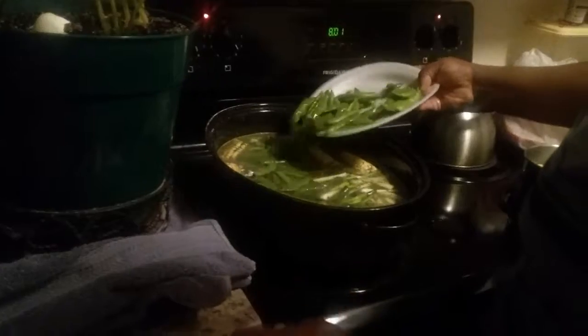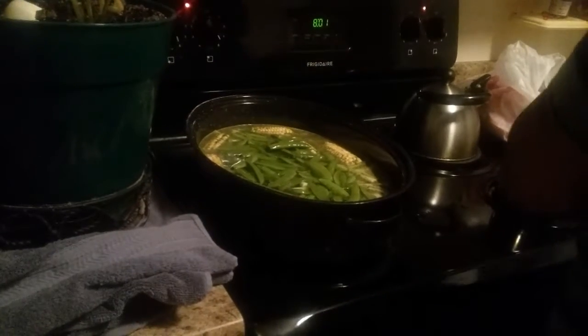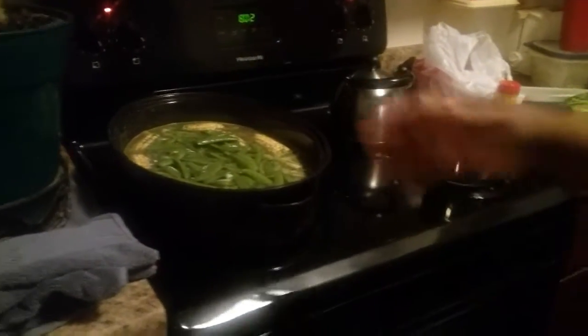Then I take my sugar snap peas and then I put them in there in the pan. And then after I do this, I usually let this stuff cook for a second, and then I come back and I put in my sausage, my shrimp, and the crab on top, and then I put the cabbage on top of the crab. And I'll come back and show you guys that.